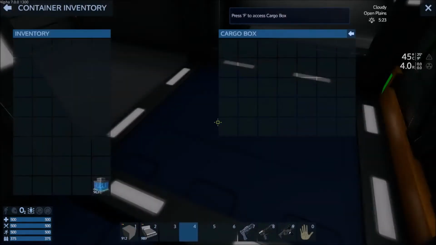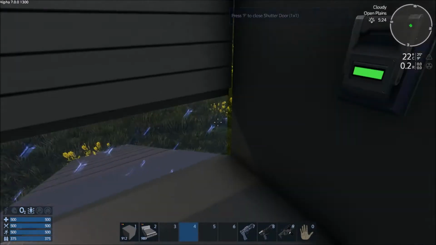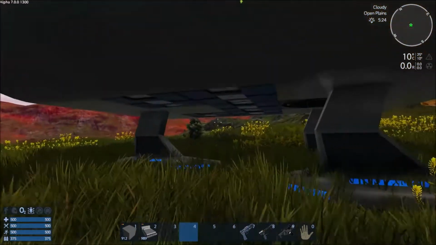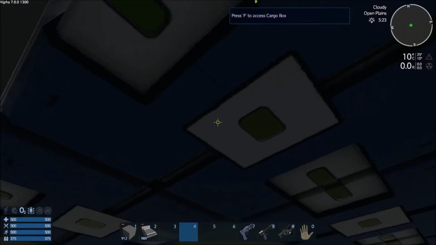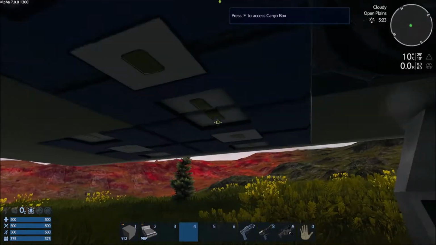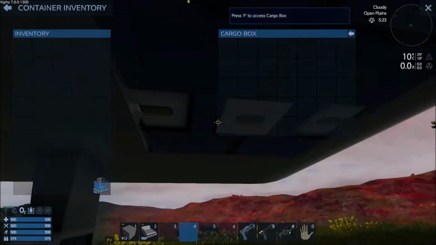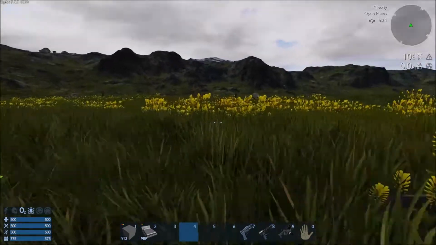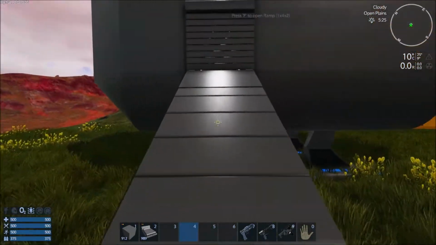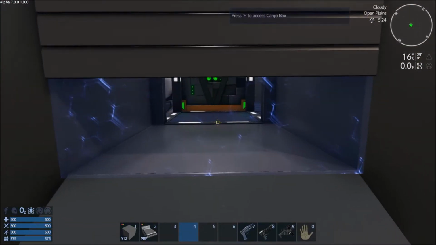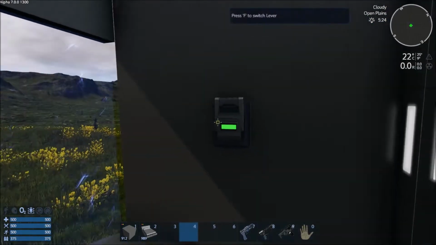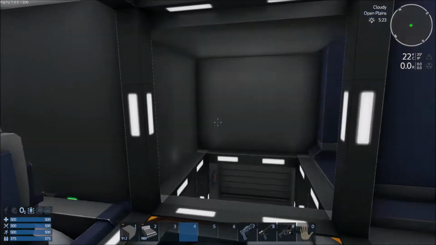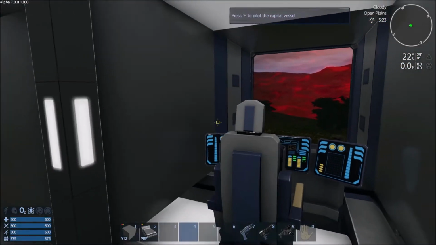Now, you may be thinking, well, they're upside down. Well, that is done on purpose, because you can actually access them from here. And since these cargo boxes are airtight, the ventilator still does its job and keeps the interior oxygenated, even in space or on harsh planets. So we're going to come into here and head up to the second level, where the cockpit is.